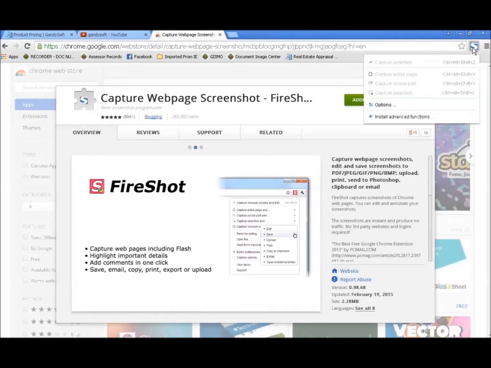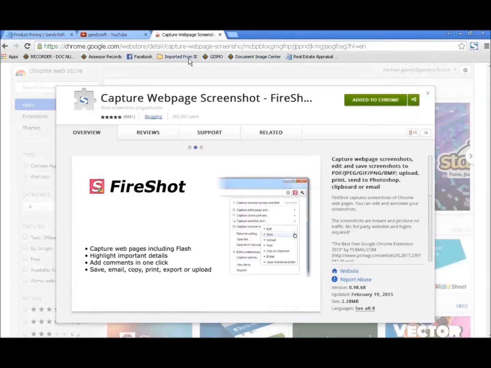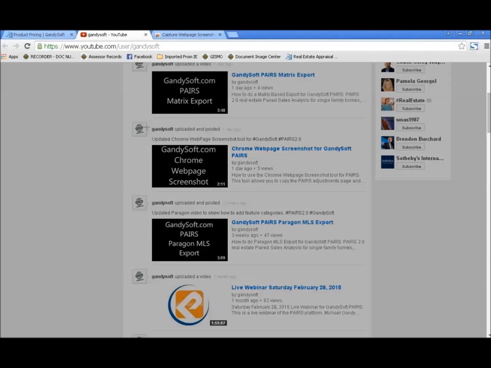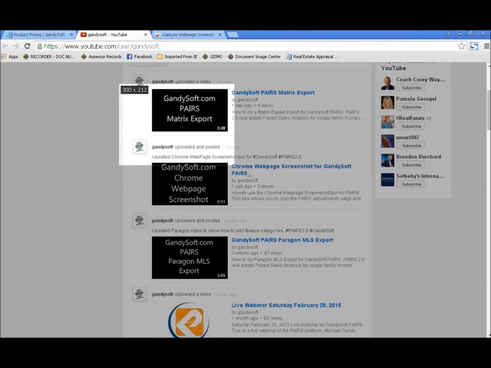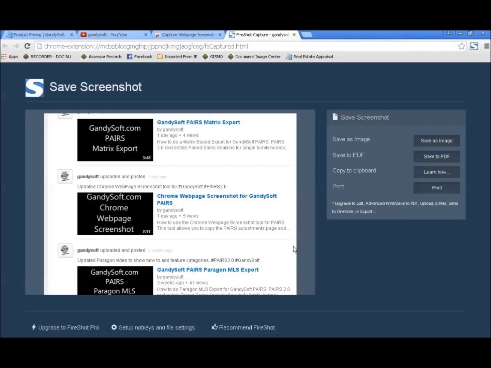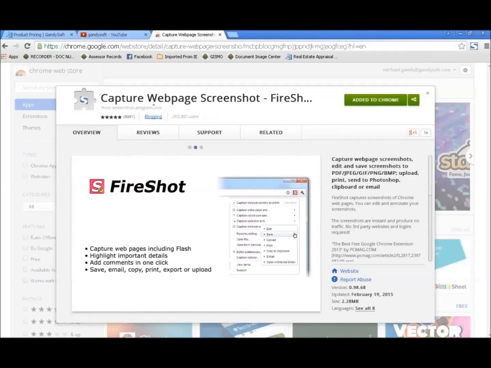I'll just give you an idea. Runs very similar mechanics as web page screenshot. And then all you do is you copy it. So, do yourself a favor, go to the YouTube channel. It's under web page screenshot, but go ahead. It is the FireShot. It shows you where to get it, and stuff like that. And FireShot also has some videos on some operational stuff. So go ahead and check that out.